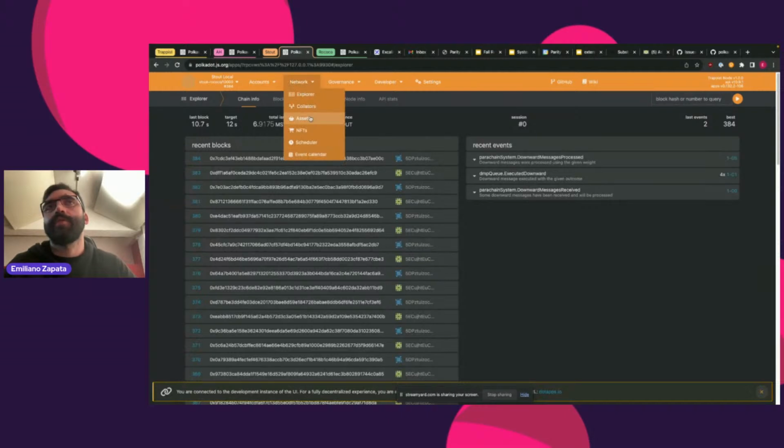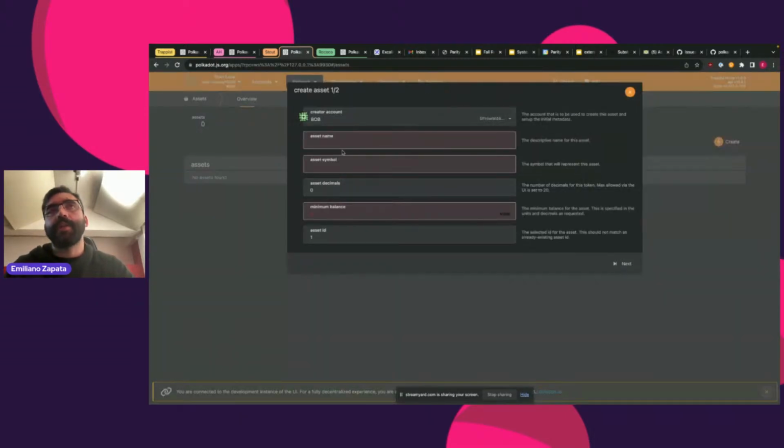To do so, we're going to create an asset on Stout, which we are going to call ST Hop, which is the derivative of Hop in Stout, which is another parachain, simple as that. As for the decimals, again, not paying too much attention to this topic.